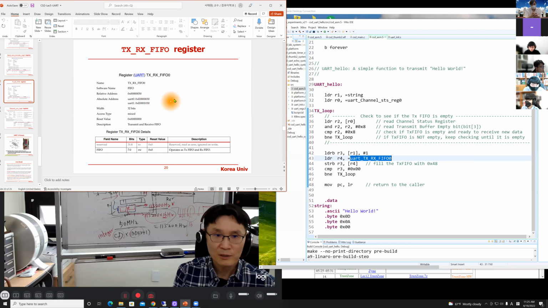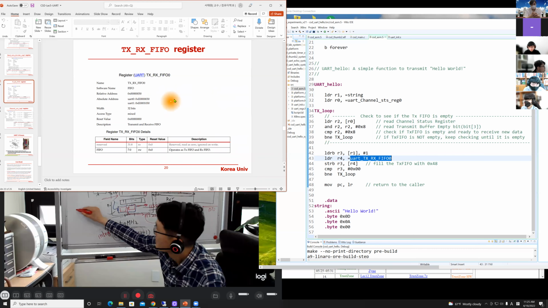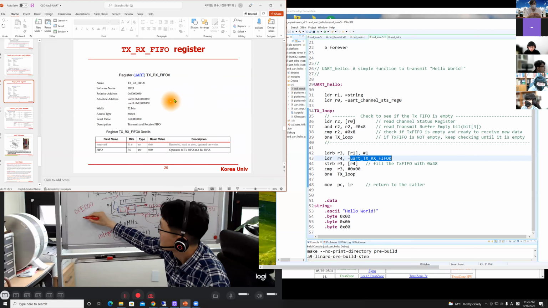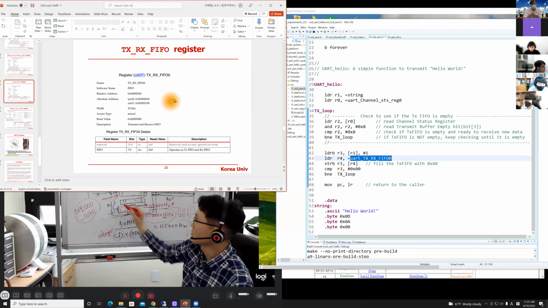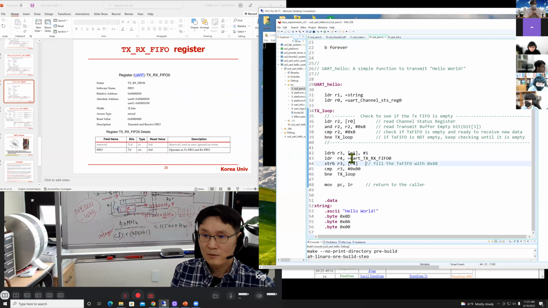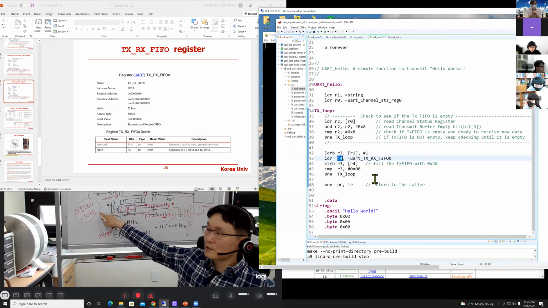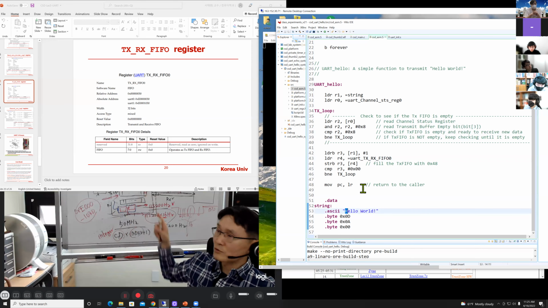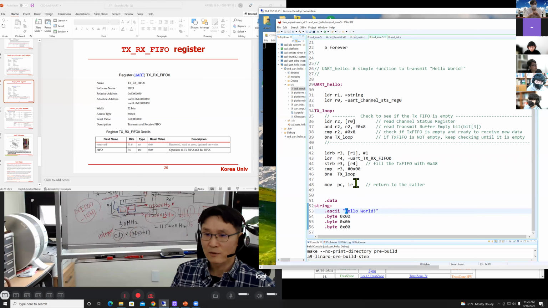So the location is E 3 zeros 1030. That is the location of this TX FIFO. Then the first character in R3 will be written to this TX FIFO.